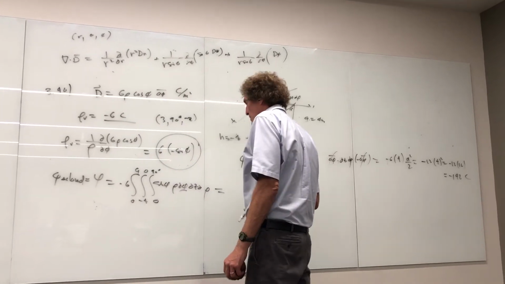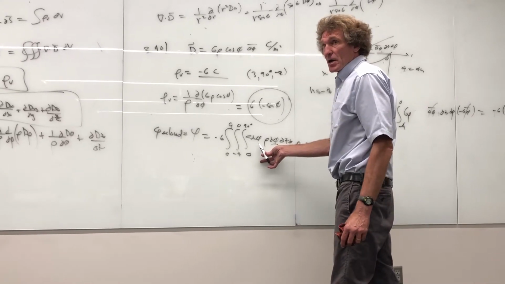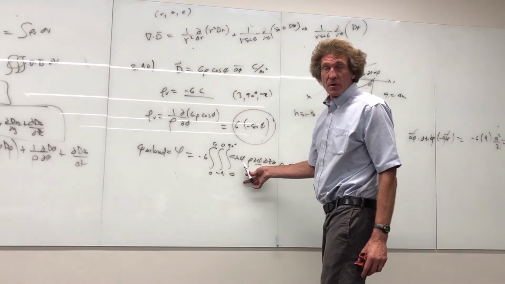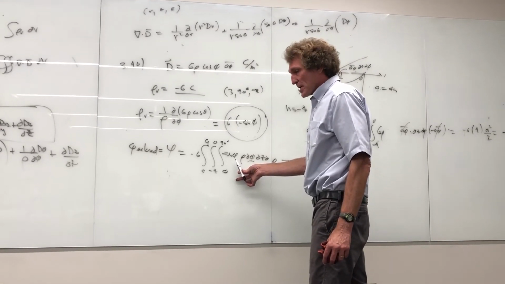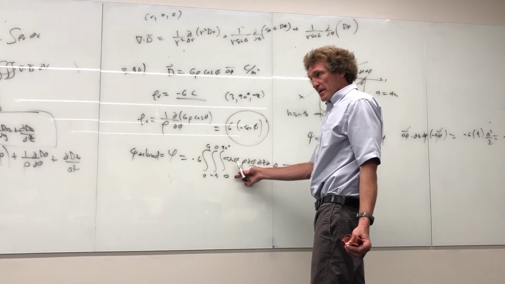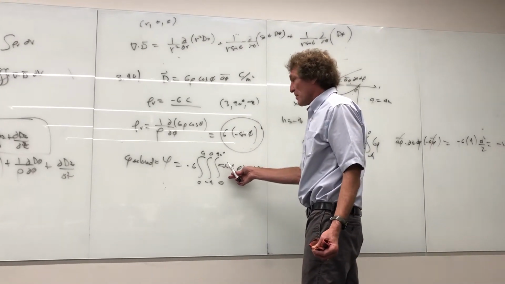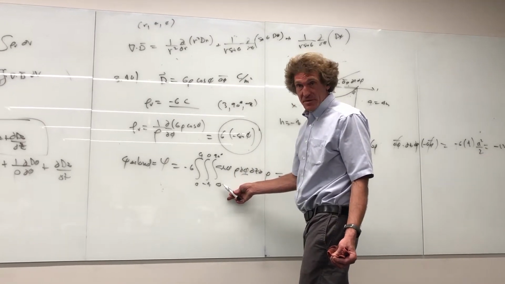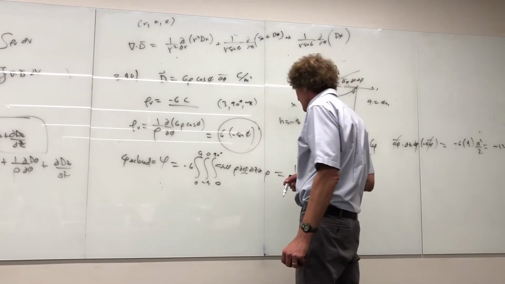Well, when we do this, if we integrate sine of phi, I get minus cosine of phi, don't I? And when I take minus cosine of phi and evaluate it at 90 degrees, that's 0, is it? So then I have minus cosine of phi minus, which makes it plus, cosine of 0, which is 1. So when we do the sine integration from 0 to 90, we get 1.